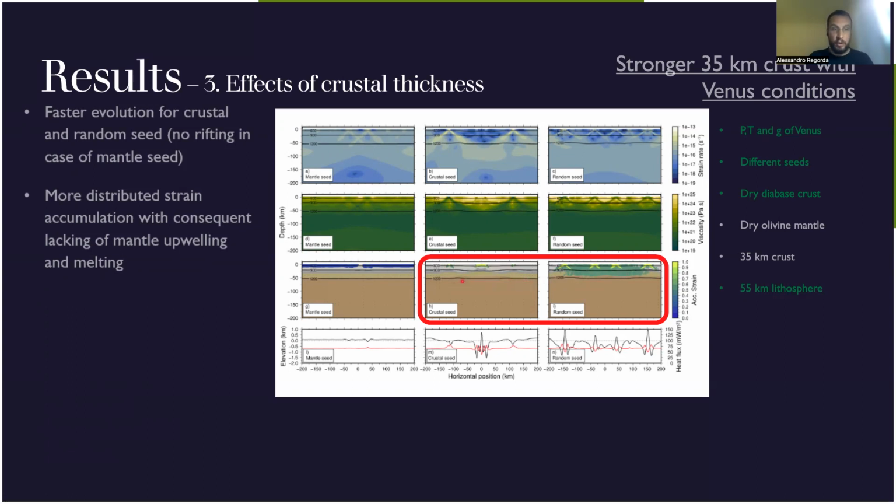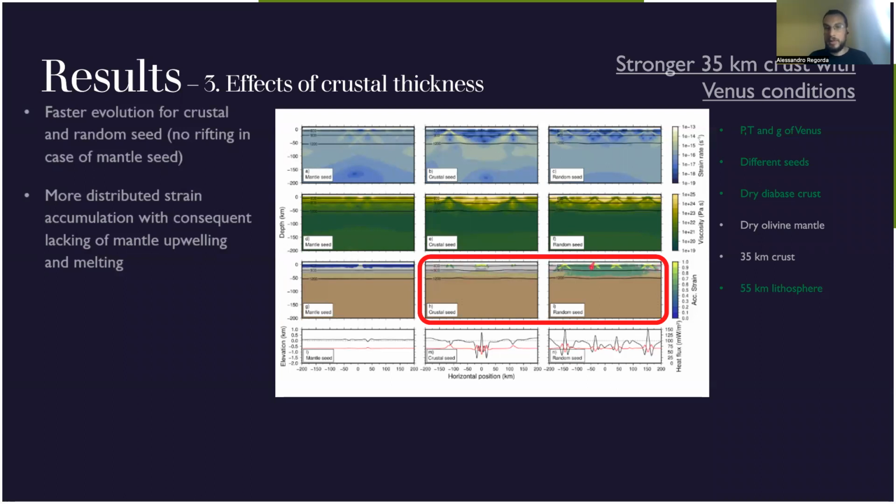However, there is no mantle upwelling and no melting. This is because we can see here that there is accumulation of strain, but there are no high strain rates at the end of the evolution. This is the end of the evolution. This accumulation of strain is due to the initial strain in this area. But during the evolution of the rifting, these strain rates migrate towards the border. And so there is the development of a new area in which the strain accumulates here and here.